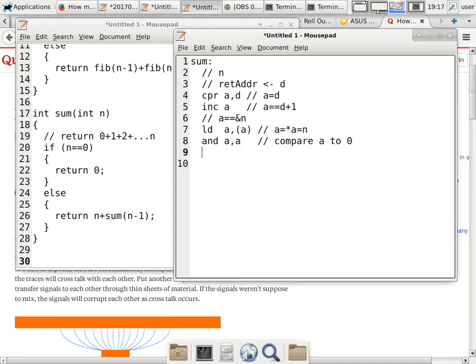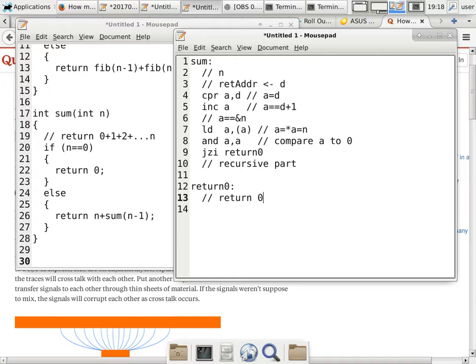And what do you think is going to happen here? What do I need to do after this? Well, I need to do a conditional branch, right? I need to look at the result of comparing A to 0 and decide which way I should go. Which flag may be useful here? JZ is going to be helpful. So we say JZ to return 0. You can use return 0 as a label name, which is really good because it is self-explanatory. At this point we will have the recursive part, and the return 0 label just has to return a value of 0.